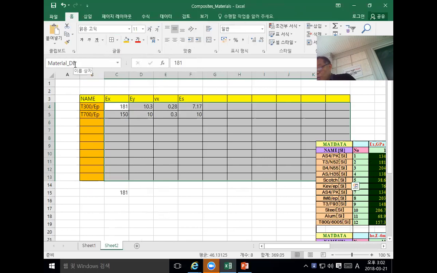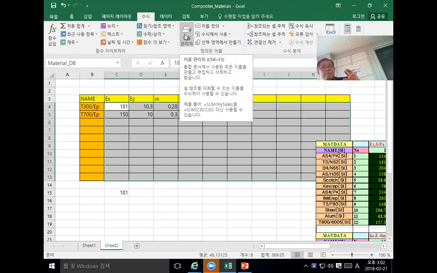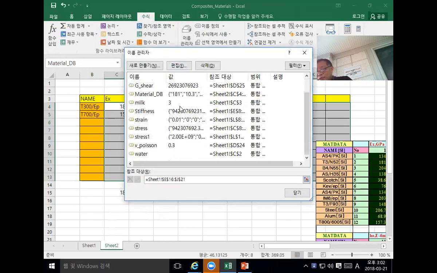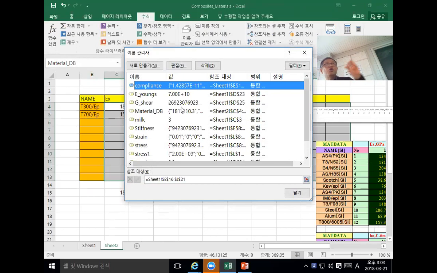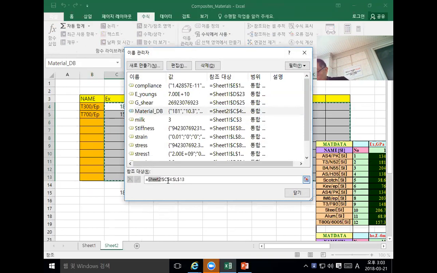Okay, so the way you change it is to go to Formula, and this is the Name Manager, and it lists all the dimensions you declared. So go to material DB, and as you can see here, this is the worksheet name, and this is a range, and you simply change this one.